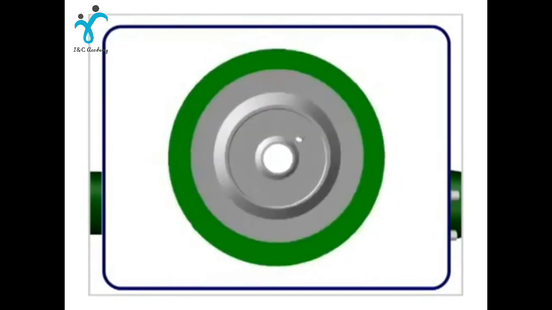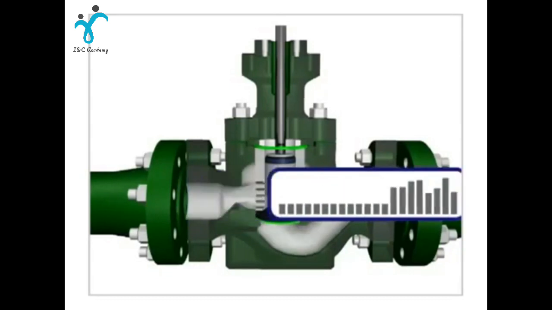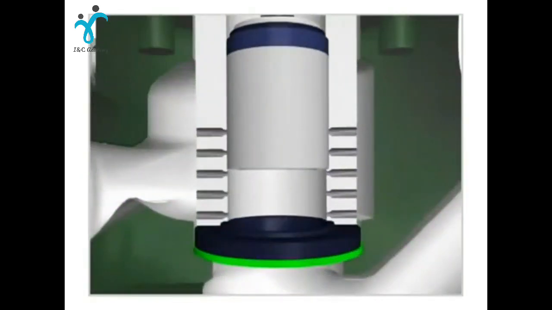Multiple small holes shift the noise to higher frequencies. Cavitation is isolated by directing fluid into the center of the valve using a flow down orientation so bubbles implode away from the valve components.